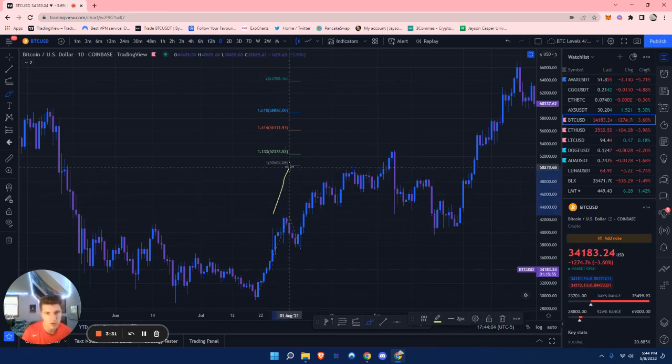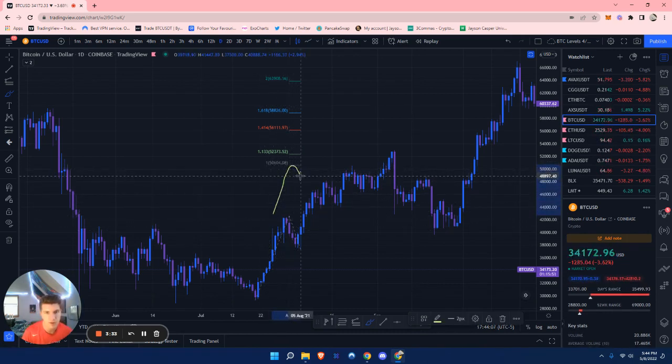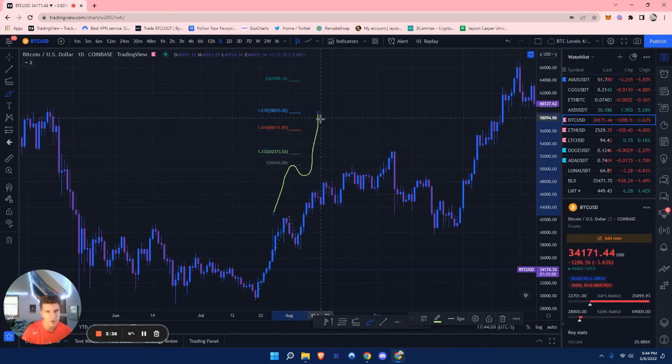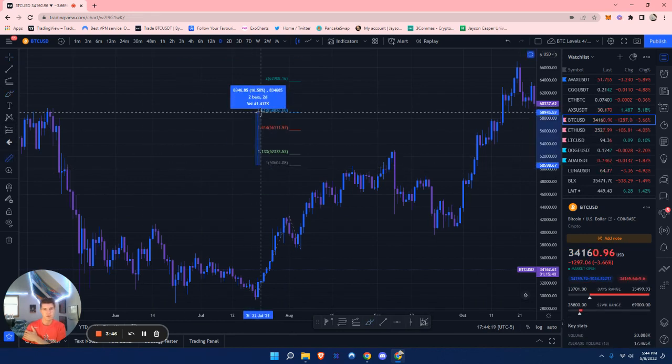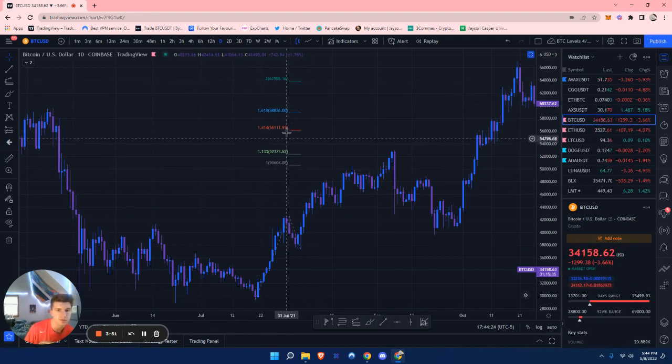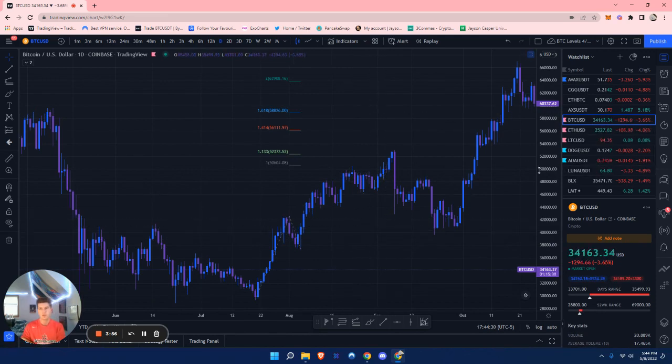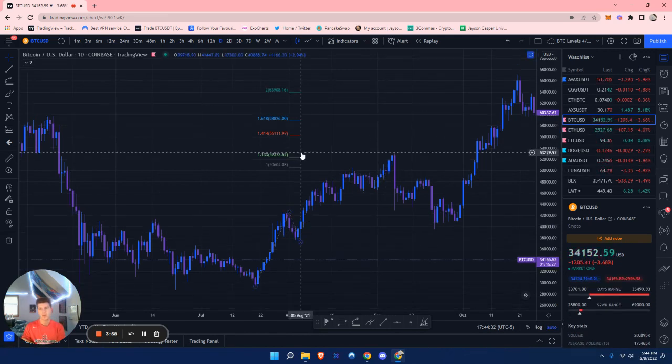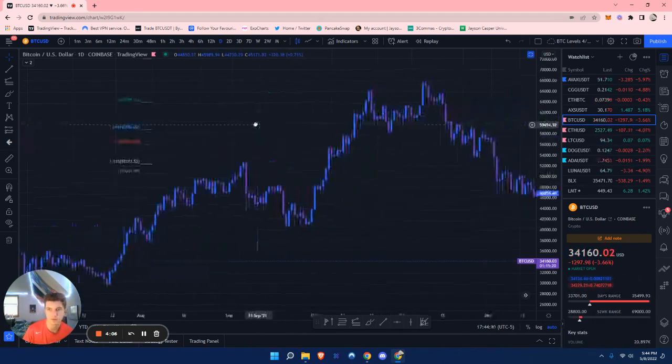And so you'll get a rejection off of the 1-to-1. Price will just kind of make a minor pullback, and then it'll quickly shoot up to a 1.618. This is especially true during altcoin season. It gets pretty crazy. You'll see literally price move up like 16% in an hour. It's a very fast move up, and most of the time you'll see a quick candle wick up and then a rejection down. But anyways, that is just one rule that I've noticed, and you guys can incorporate that into altcoin trading specifically. And really, these are just resistances to really be looking at.